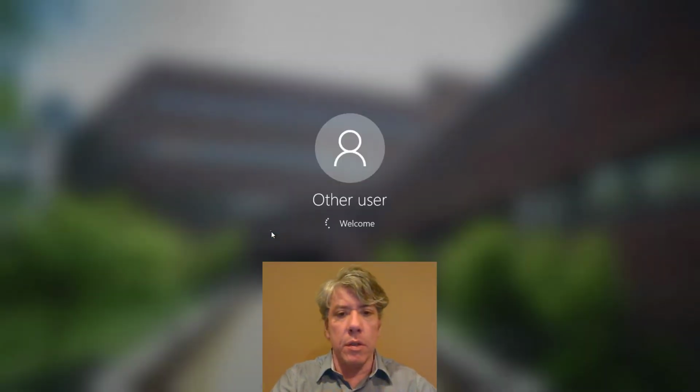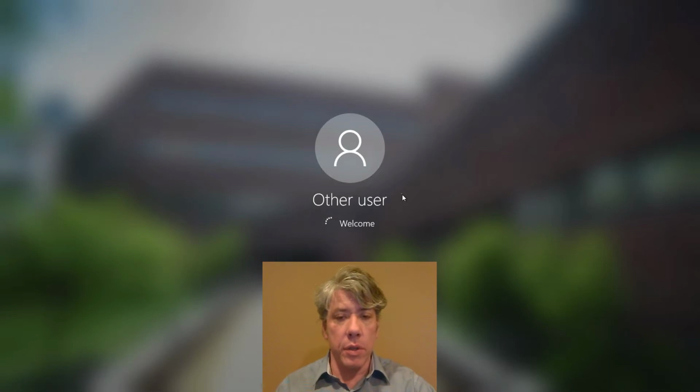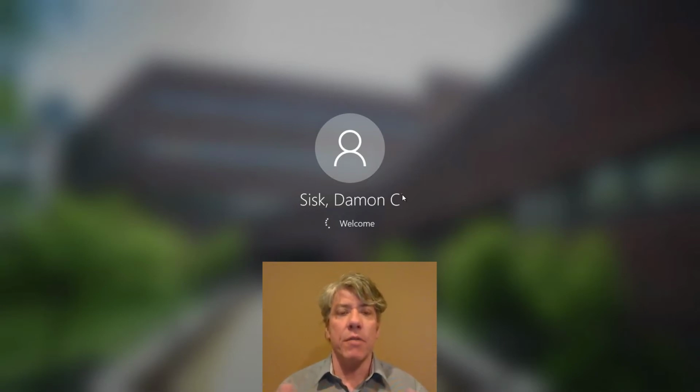Okay, so we're logging into the computer, it looks like. Yeah, it's logging me in. So this is a remote session to that machine. It's as if I'm sitting in front of that machine. All my mouse clicks and keyboard keystrokes are being sent to that machine, and the video from that machine is being sent back over the internet to me. So right now I'm just logging into a lab machine.